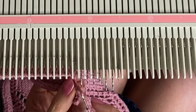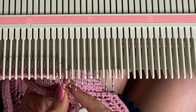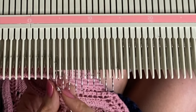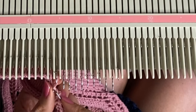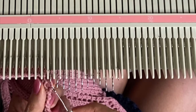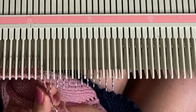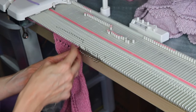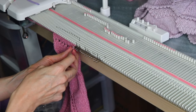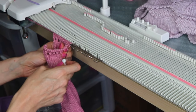And because we used T9, these stitches were really big, and so it just creates bigger loops, and bigger loops equate to a looser bind off. And of course, if you wanted to bind off a different way, you just wanna ensure that it's loose. I've also done this with knitting needles, with like a really large knitting needle. I like doing that with knitting, just using like a size 11 or something like that. But this is like a really quick way too. And also if you're just knitting a swatch, or doing like a little quick thing where you just want to bind off, this is a great method because it's super quick.